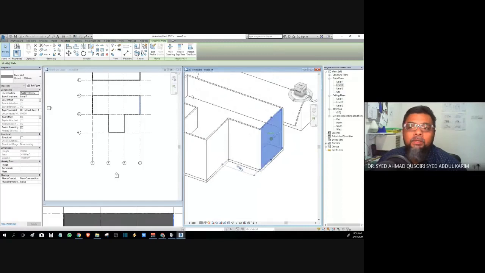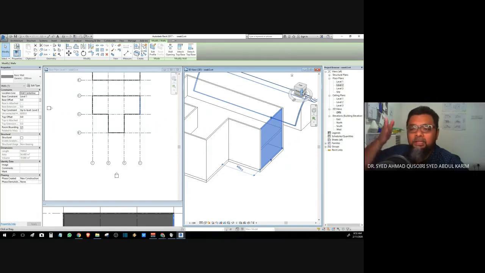So if you draw your floor at level 1, that is your ground floor. You might want to take the outside face of the wall. If you draw your floor at the second level, it will be your suspended floor. You want to take it at the inside face of the wall.